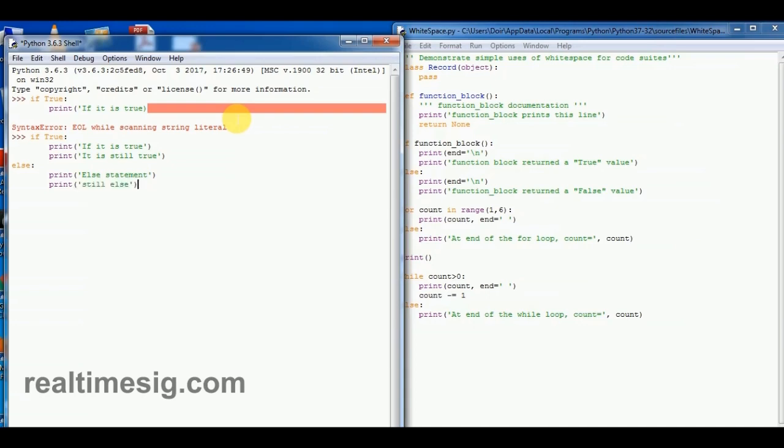So I hit enter, and if I hit one more time enter, this code will get executed. You can see if it is true, this clause of if is getting through and the statements underneath are executed.